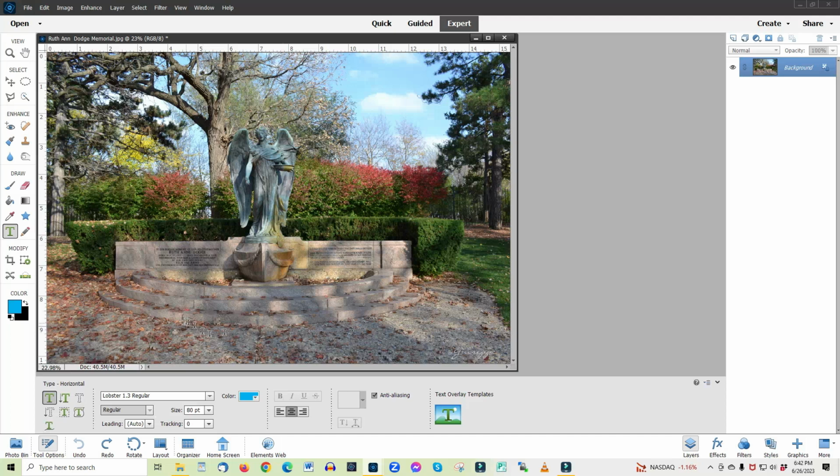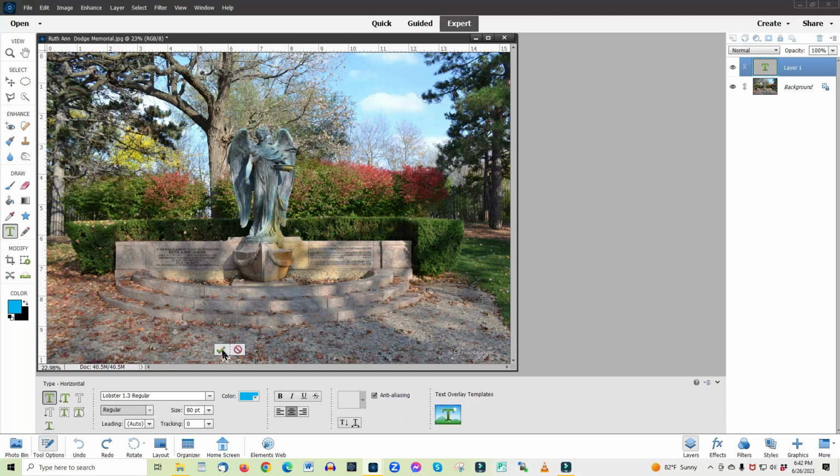Anyway, going back to our text, size 80 point, and we'll see how that works. Just type a little sample here. That might work alright, so we'll keep that size. Auto is fine, regular is fine. Color, we'll be typing in blue. That can be changed. And I think rather than bold, we'll just leave it as it is. And this is left justify or right justify or center. We'll choose center, and everything else is fine.